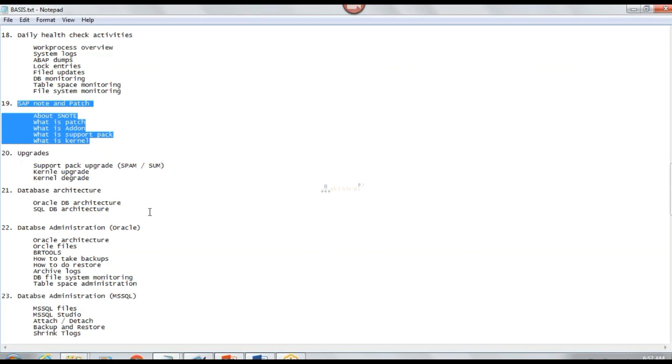In ABAP stack you have T codes. You can execute the T codes and do administration, see the log files, and do activities. But in Java stack we don't have T codes. We have some tools at the operating system level, and using those tools we can do administration work for the Java stack system.